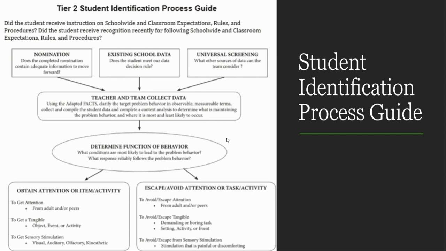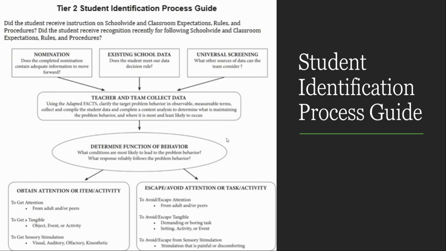So again, that team has already established a process for identifying students, whether that be through nominations from a peer, a parent, a teacher, or a staff member. They could be using their data collection process, looking at students that have a certain number of office discipline referrals, or who may be deemed at risk because of academic failure, tardiness, attendance, or whatever. Or they could have identified those students using the universal screeners, which we talked about in previous videos.